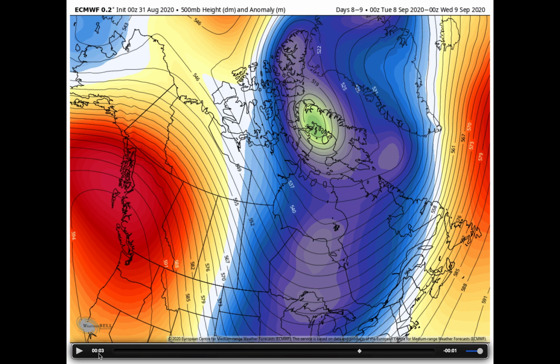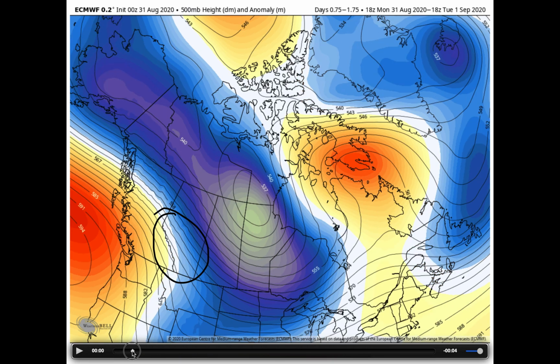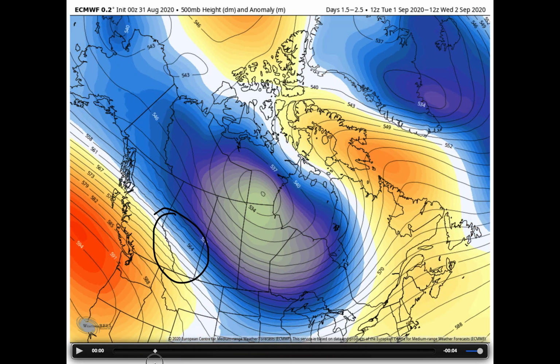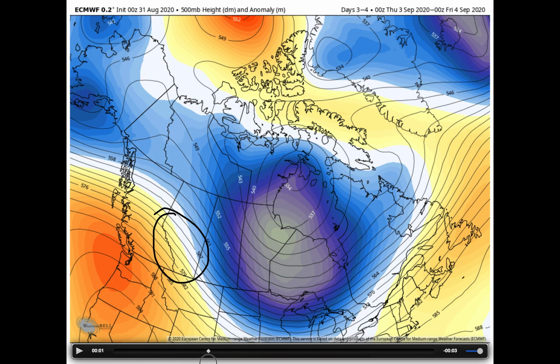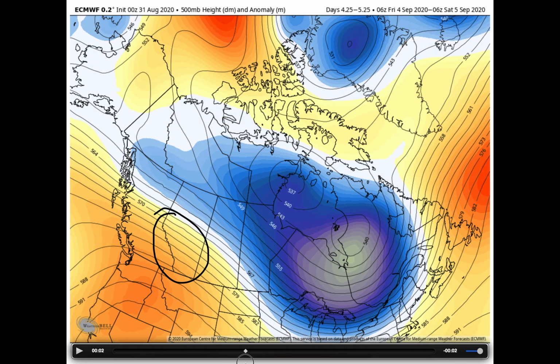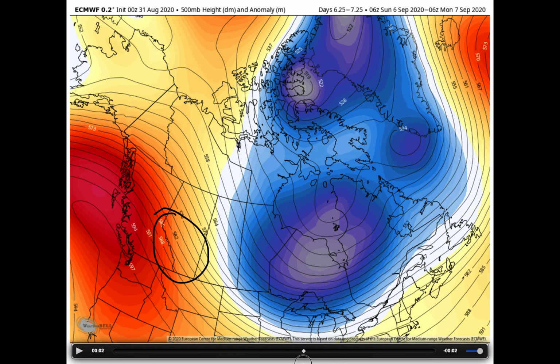Another byproduct of this pattern, especially as you head towards western portions of the prairie, let's take a look at central and southern Alberta. There's going to be quite a temperature roller coaster at times as we see these troughs sweep in, bringing cooler and drier air. But then on the backside, at times, some ridging building in. Here we see this as we get into the late part of this week, ridging building in across western portions of the prairie. We get another trough that swings in on the backside, bringing cooler air.